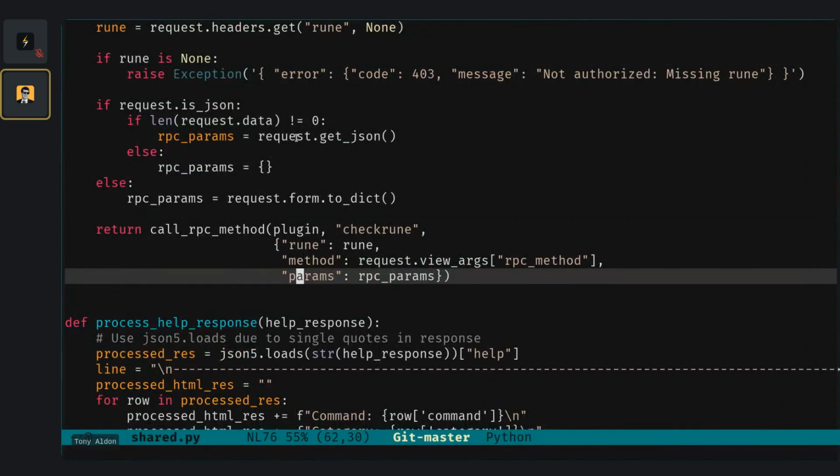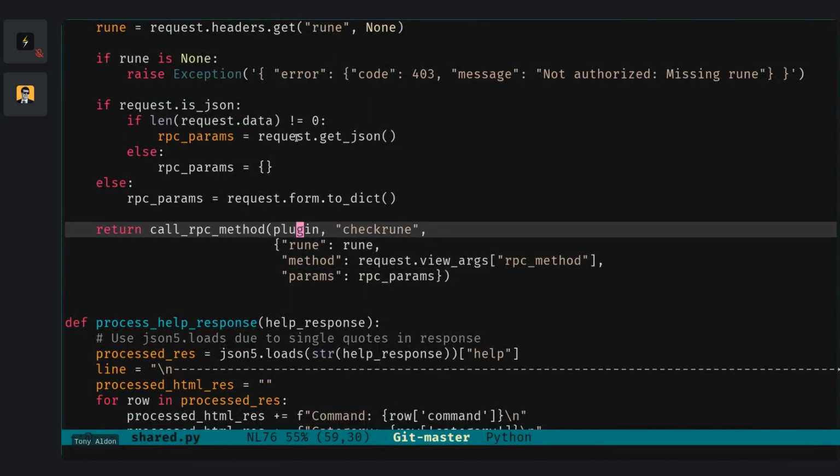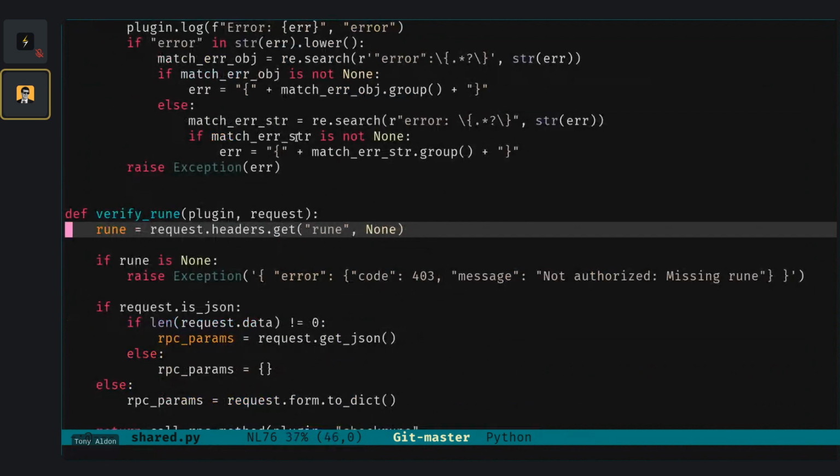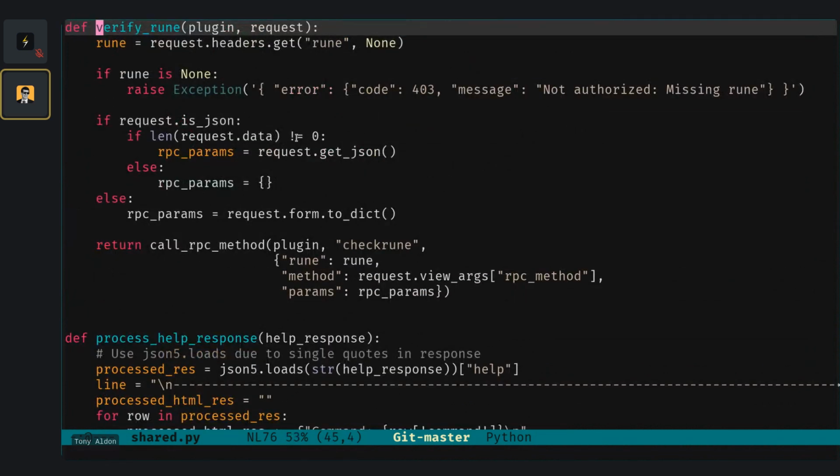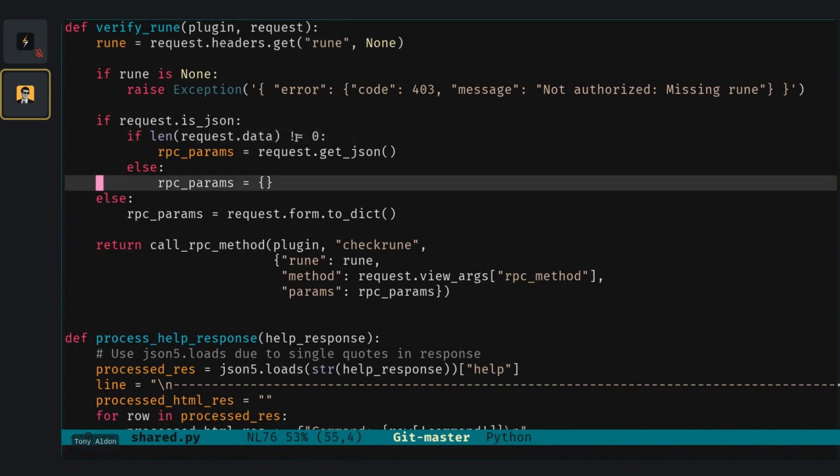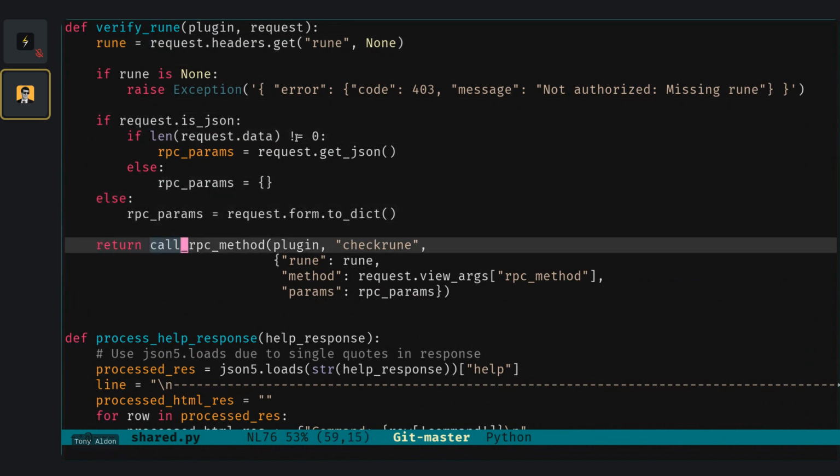So all those things get there, and this defines a function that is called verify run. So we get some request. We want to verify the run to see if we can go further. The call RPC method is really a wrapper.